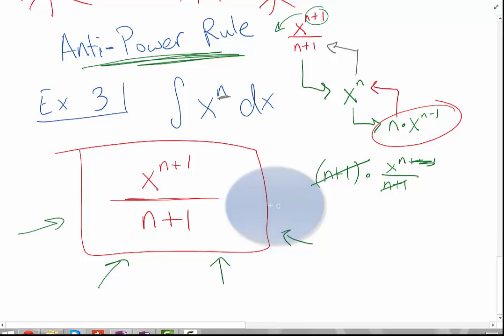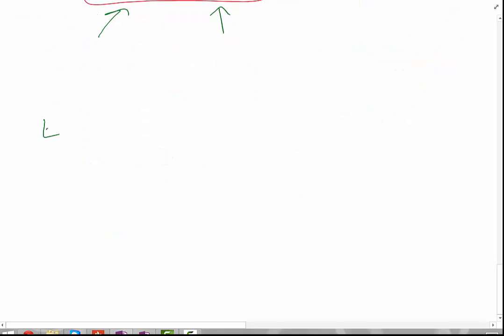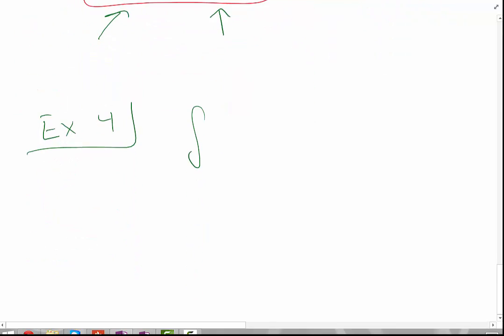If you feel comfortable with this and you really understand everything, go ahead and stop the notes right now. I'm going to do one quick 1 minute example of doing one of these. So example 4 will be, what is the integral? Oh, you know what? I forgot about something I told you guys you shouldn't forget about. We always have to add c. So make sure we're always adding c. Now we'll do this example.